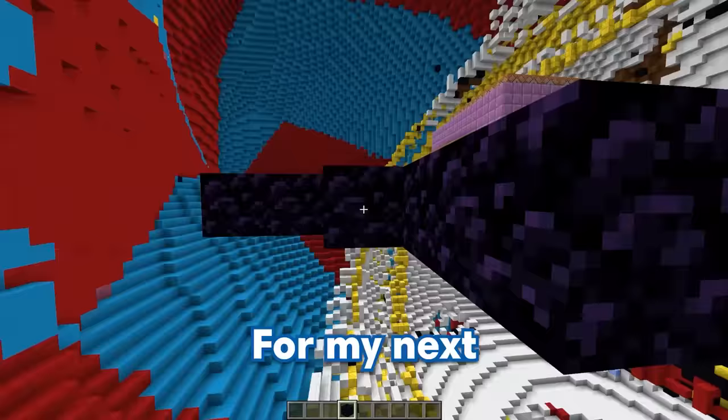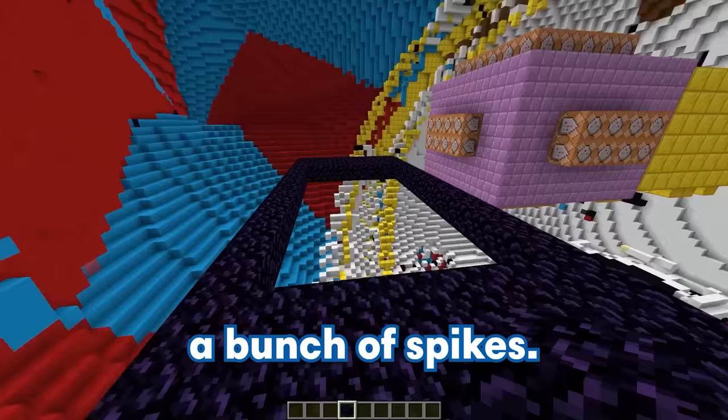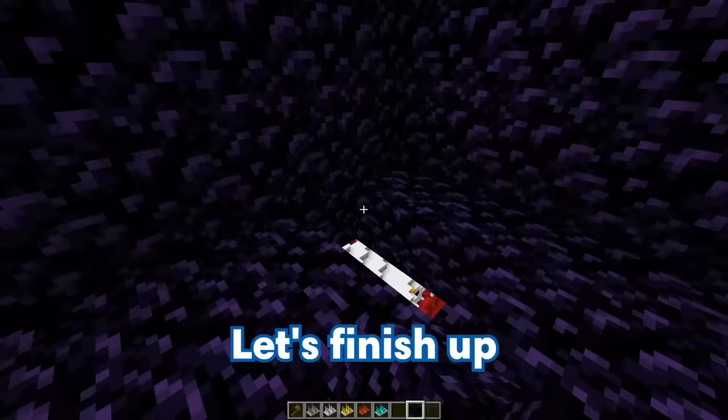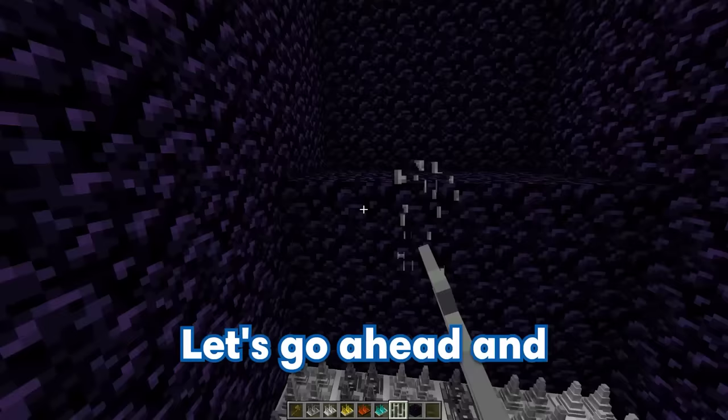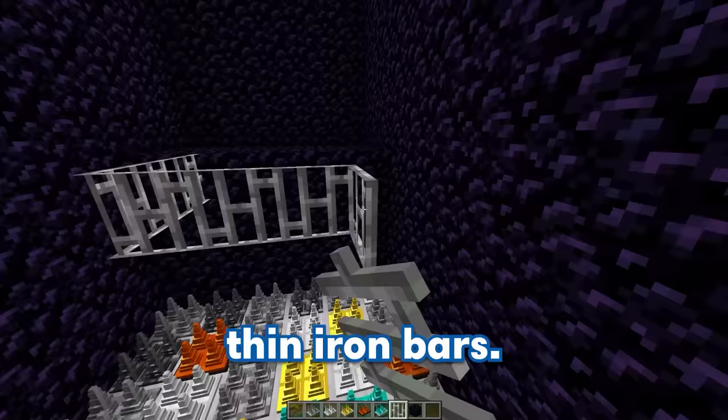For my next obstacle, GE's gonna have to walk across a tightrope above a bunch of spikes. Let's finish up the room, and now we can add a whole bunch of different types of spikes. Put the last two over there, and whoa, this actually looks super sick. Let's go ahead and make the tightrope out of these super thin iron bars. It's gonna be extremely difficult for GE to keep his balance on these.